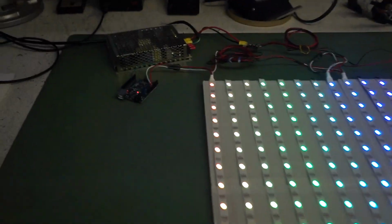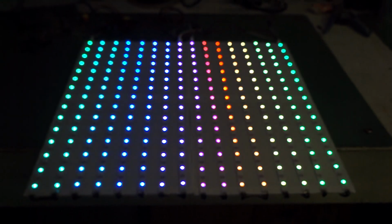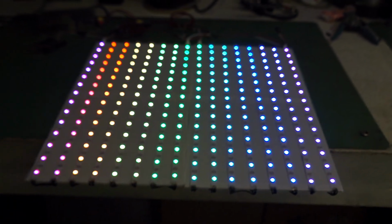It's so bright, it's very hard to see the Arduino and power supply back here that are running it. This panel takes about 3 amps typical, maybe 2 amps minimal, because all the LEDs.